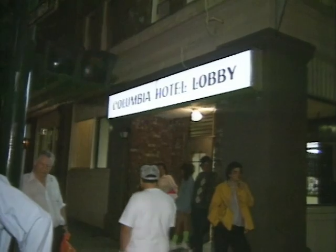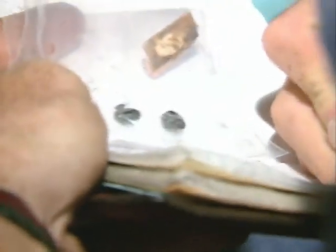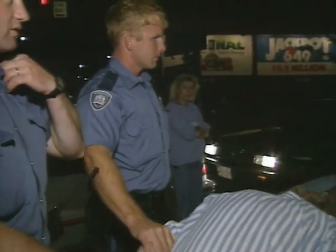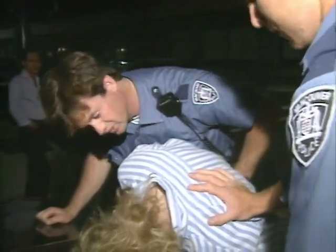You lose, we win. A lot of the drug addicts will put the narcotics in their mouth and try to swallow it to get rid of the evidence. We try to discourage them from doing that because the only way we've got to stop them from swallowing the evidence is basically putting a chokehold on them and prevent them from swallowing. And it's kind of a messy business because we're trying to get the drugs back and they're trying to get them down their throat. And as a result, we end up in these types of battles basically to preserve the evidence.